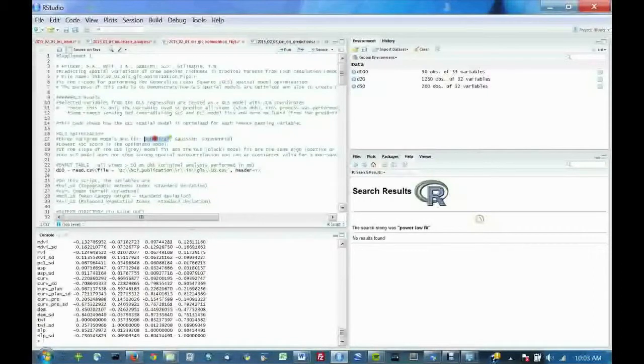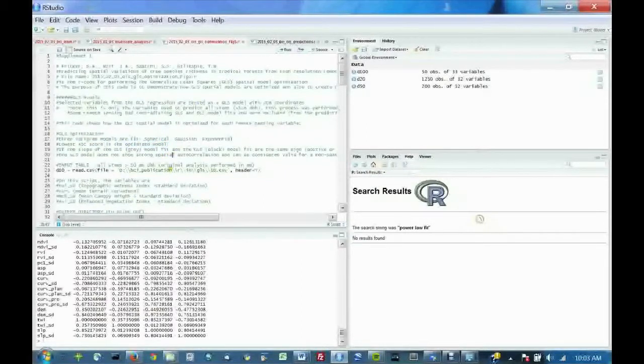So you use a spherical, a Gaussian, and an exponential fit to the variogram, and then you test them to see what their AIC score is, and you take the lowest AIC score between these 3, and you note that, and that will be your quote-unquote optimized model. That's your best spatial model.